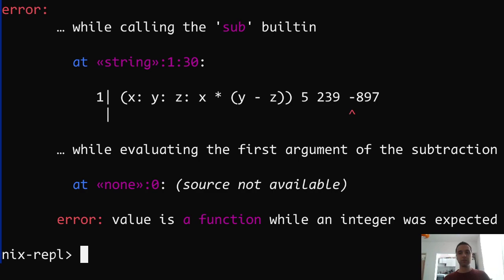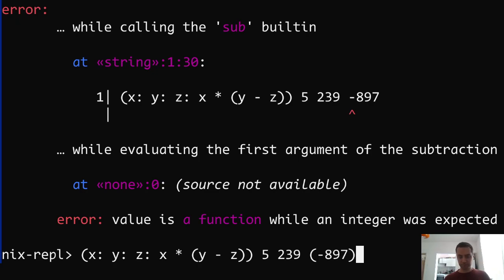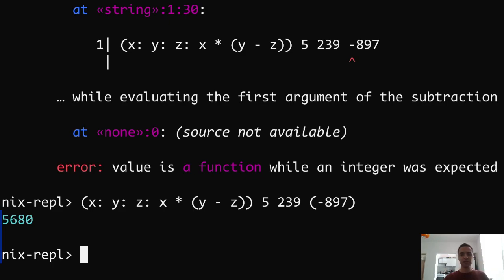Oh, it doesn't work. Maybe because of the minus. Right, we have to put the minus in parentheses. Look, it's a wonderful calculator. This is the lambda calculus.